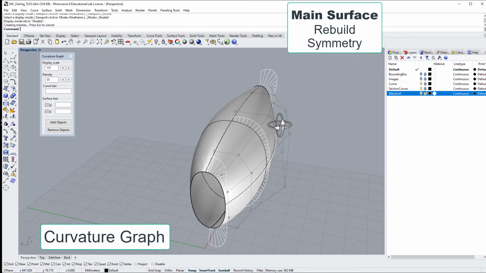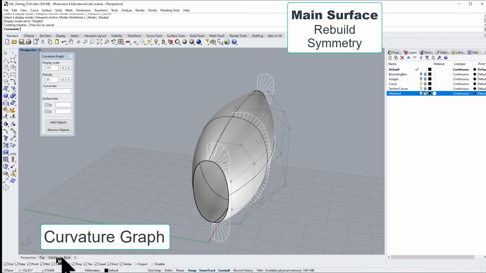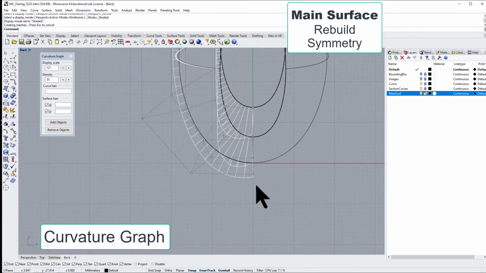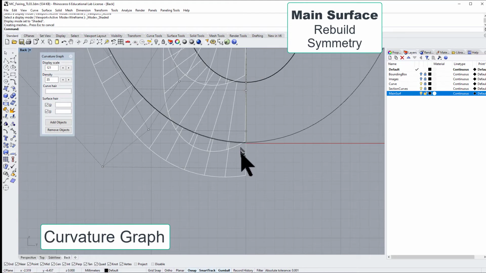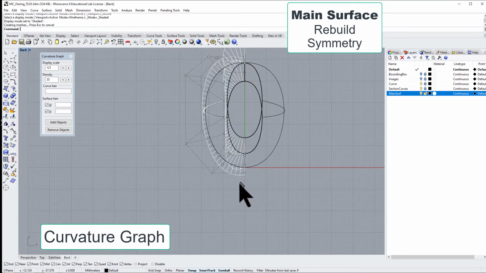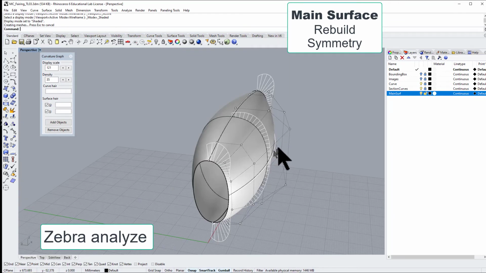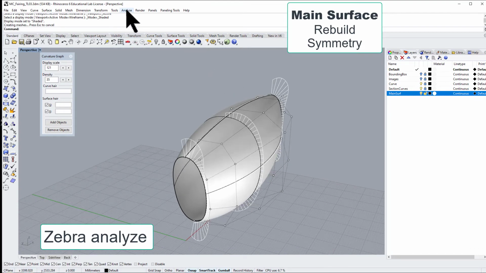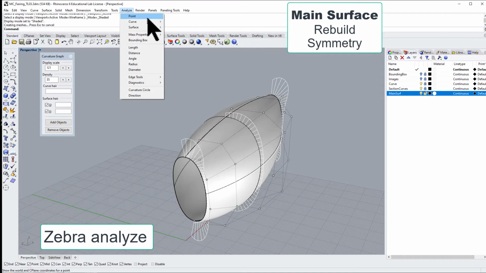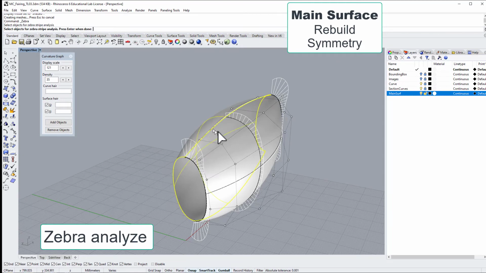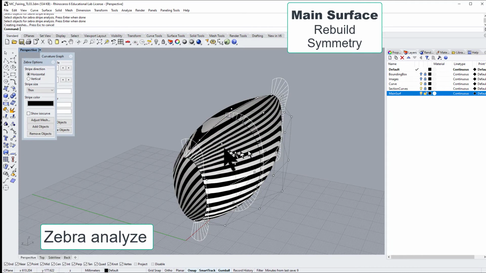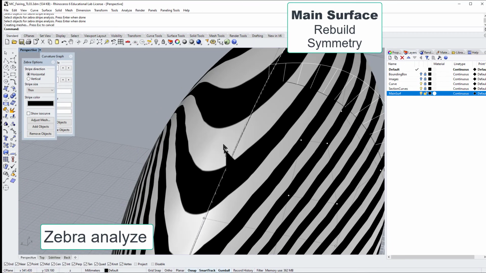Let's see what the curvature plot looks like now. If you go from the back and look at that. Lining out, that looks a little bit peculiar, but it should be all right. Let's see what the zebra pattern gives us on this object. So when we're analyzing, we always could go for the graph, but also the zebra pattern. So I go for zebra and pick that surface and that surface and right click, and look at that. It's perfect because they are attached here. And then here we have a little bit wobbly zebra pattern.